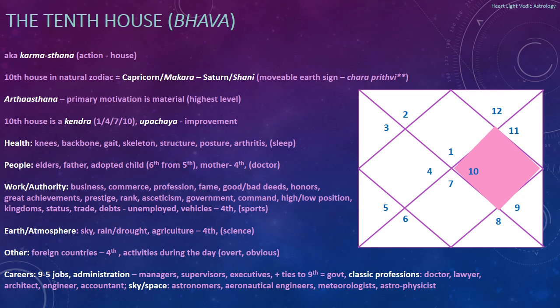If someone doesn't follow the traditional 9-to-5 path, they might have a really strong 7th house, or they might be a craftsman type with a strong 3rd house. Government is also on the list here, though I typically use the 9th house for government, and that works well. But there can be people who have the 10th house lord going to the 9th, or the 9th house lord going to the 10th, or a Parivartana — an exchange of houses between the 10th and 9th. When you see that, I would see that person as more potentially involved in government-related activities.